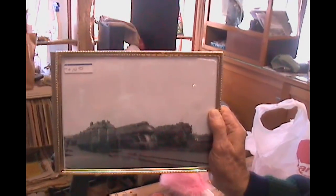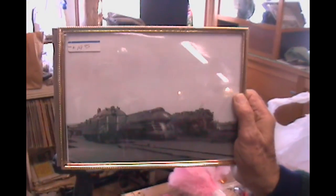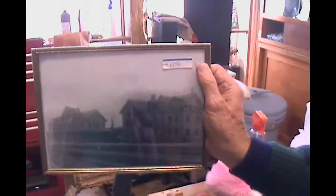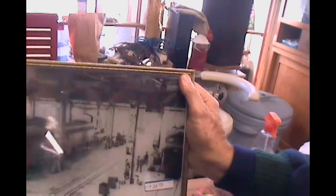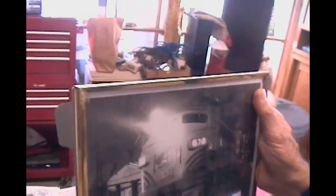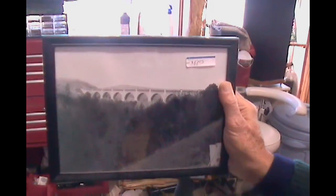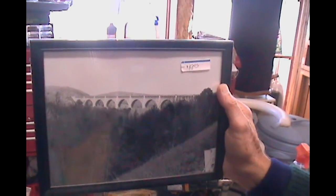Tom, you want to explain this one? Well, this is a photograph of the Black Diamond, which is Lehigh Valley's fast passenger train. This engine was designed in the 30s by Donald Dekey, who was a famous designer of that time. Here's a picture of the railroad station in Sayre, Pennsylvania, which is the home of the Lehigh Valley shops. Here's an interior picture of the shops at Sayre when they were working on engines. Here's one of Lehigh Valley's diesels, which came into use in the mid-50s to 60s. And this is a bridge of the Erie Lackawanna Railroad in Nicholson, Pennsylvania — it's called the Nicholson Viaduct.